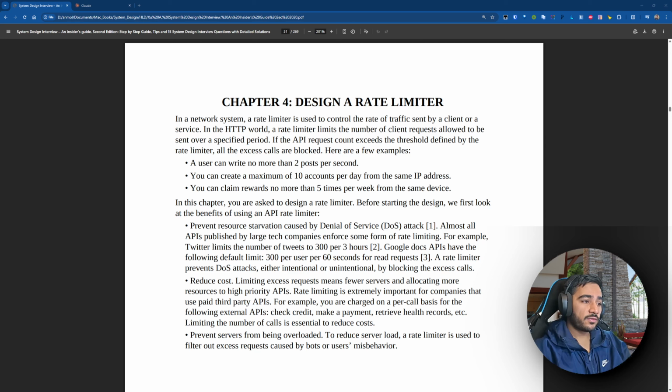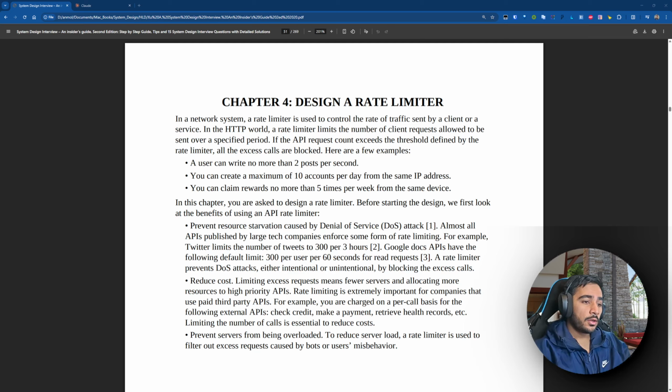Google Docs APIs have the following default limit: 300 per user per 60 seconds for read requests. A rate limiter prevents DOS attacks, either intentional or unintentional, by blocking the excess calls. Reduce cost. Limiting excess requests means fewer servers and allocating more resources to high priority APIs.